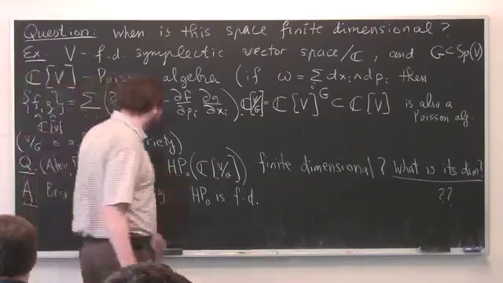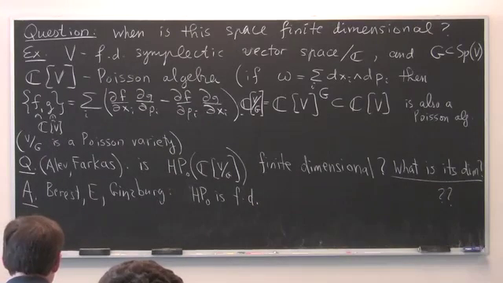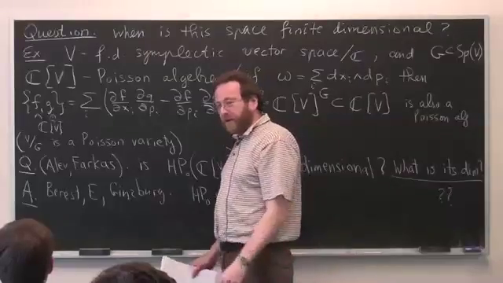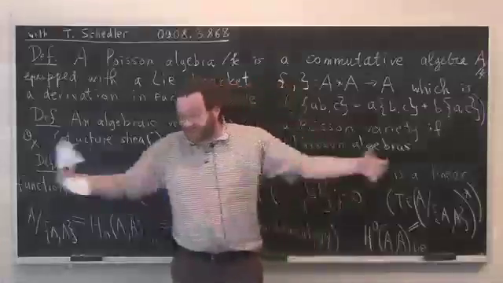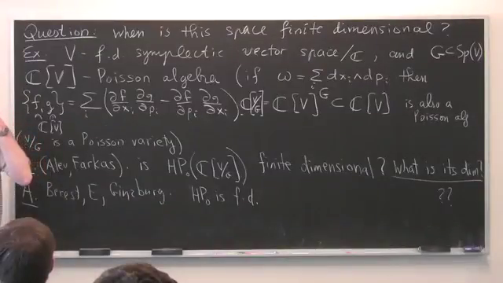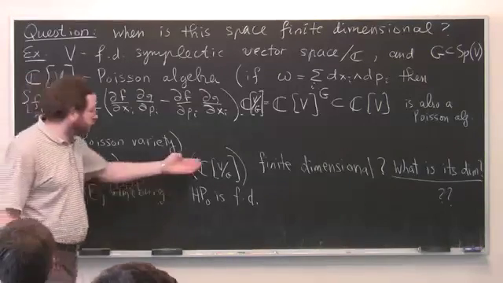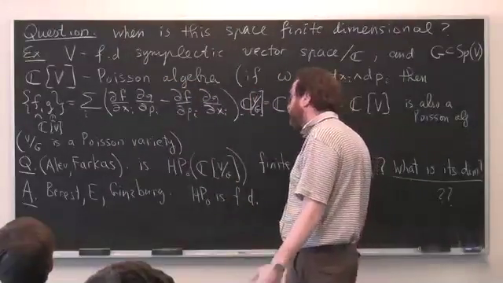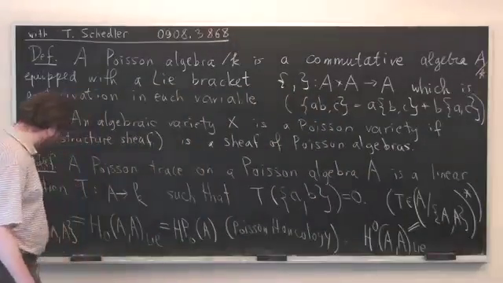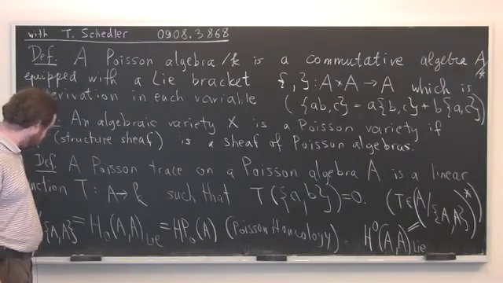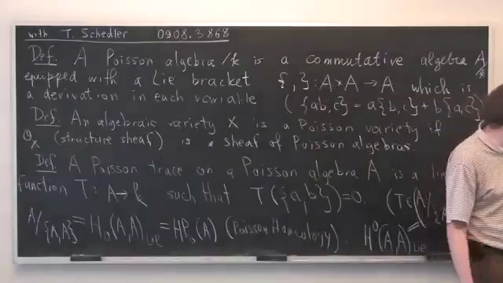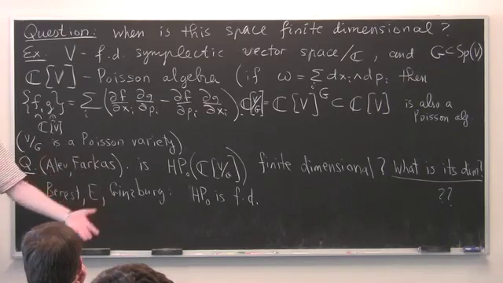Well, it's a Poisson homology, but I will interpret it. This is exactly the reason why this problem is not so trivial: this definition is somehow non-local with respect to V. It operates with functions defined on V globally, and not locally in neighborhoods of points. A more general question would be: is this true if a symplectic vector space is replaced by a symplectic affine variety? The reason this space is poorly understood is because we didn't have before this work a local picture for this. I will explain that you can develop a local theory for it in terms of D modules, and it will be a cohomology of a certain D module. This D module will be holonomic, which will imply that the space is finite dimensional.